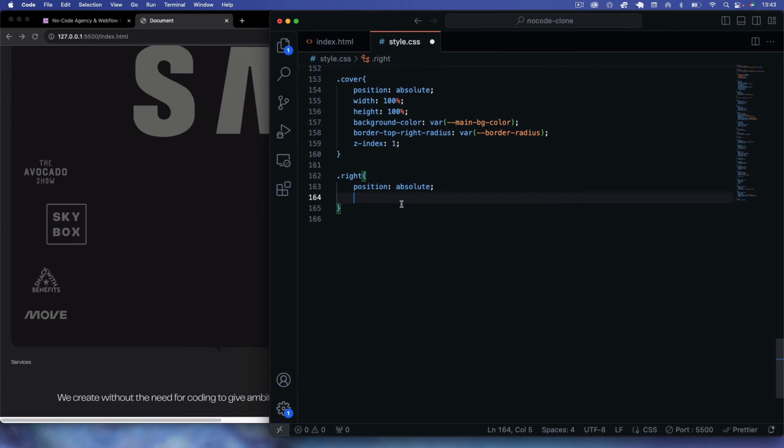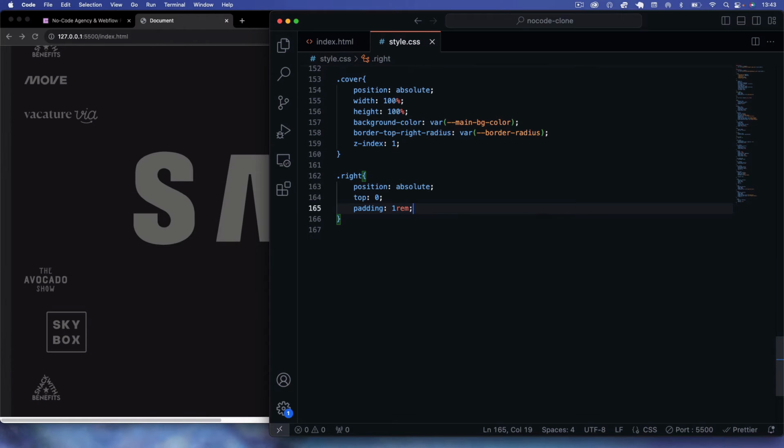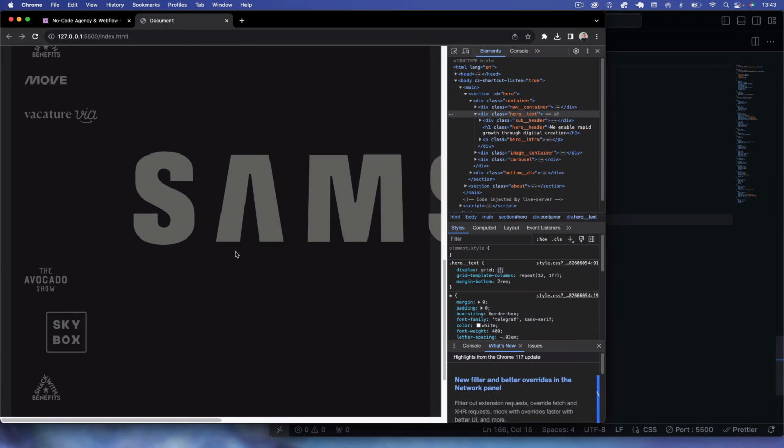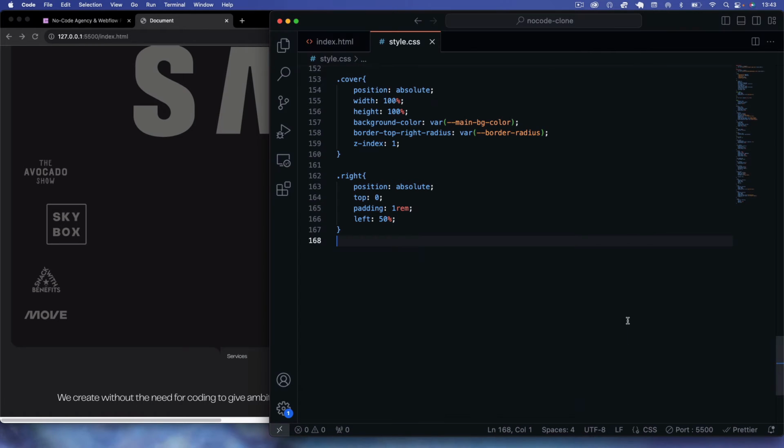So let's just go to the right now. We'll just say top 0. We'll say padding of 1 rem as well. And then we'll also just say, we want to go left, obviously, to the 50%, because this div will start at 50%. Now you can see our services has moved over to the right as well.